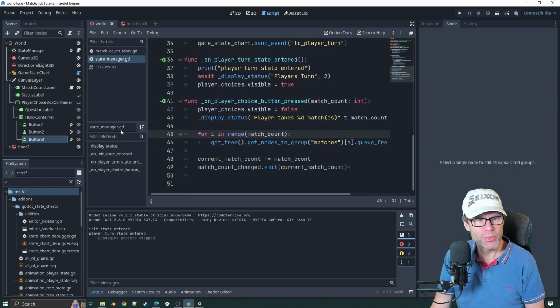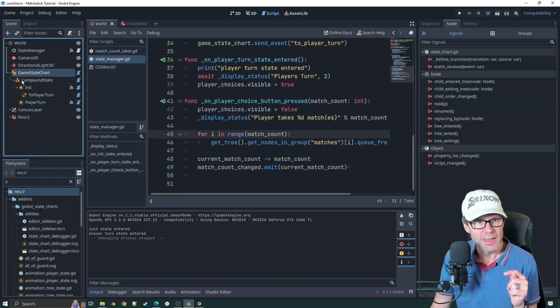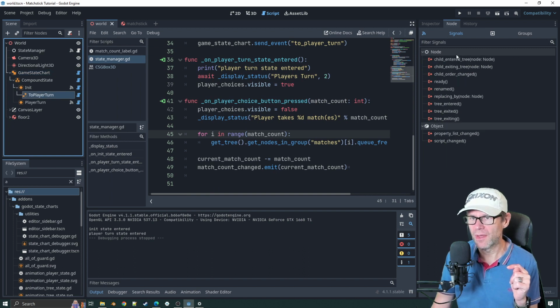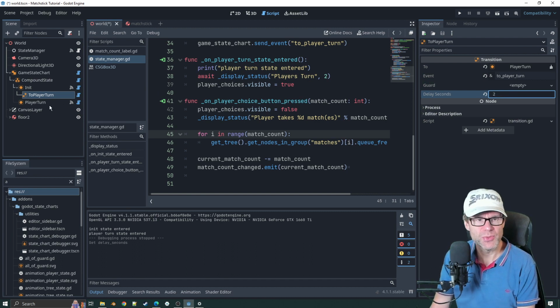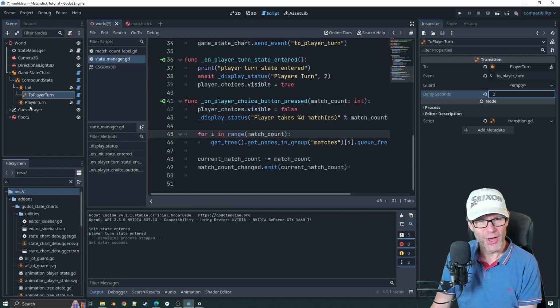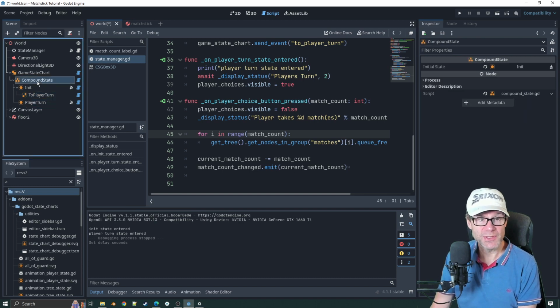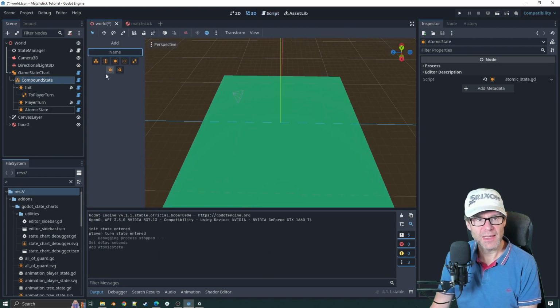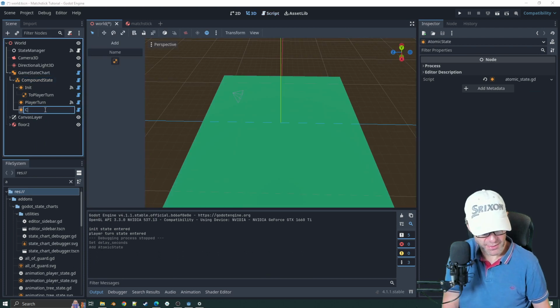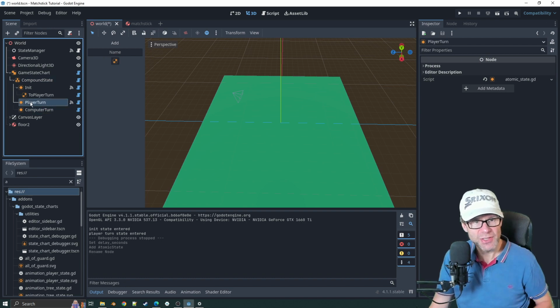One thing I want to do, by the way, is on the game state chart here, the 2 player turn, I think we've got something like 3 seconds. I'm just going to change that to 2 seconds for now. Not too much time between this stuff, otherwise people playing it are going to get a bit annoyed. So we're going to have a new turn, aren't we? Computer turn. Let's click on 3D, add a new state, and it's going to be called computer turn. And we're going to have a transition under the player turn here.